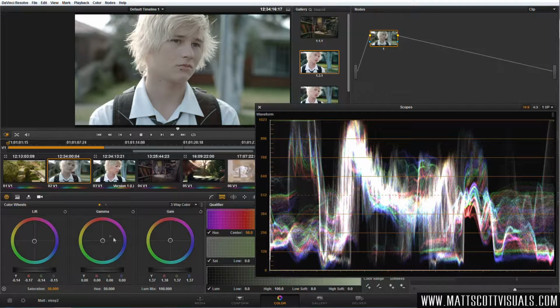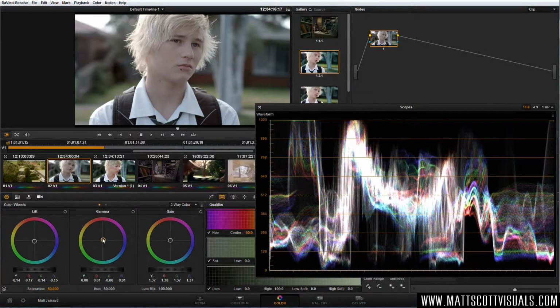All you do is look at these color wheels and look at 180 degrees. Just imagine you drew a line. So here's green, and if we look 180 degrees across from there, the opposite color is pink or magenta. So if you want to cancel out green, all you do is push magenta in. Now remember, it's a very sensitive adjustment, so remember, color correction is all about subtlety and just making very minor adjustments. So all I've done there is gone to my gamma midtones and added magenta to the shot.